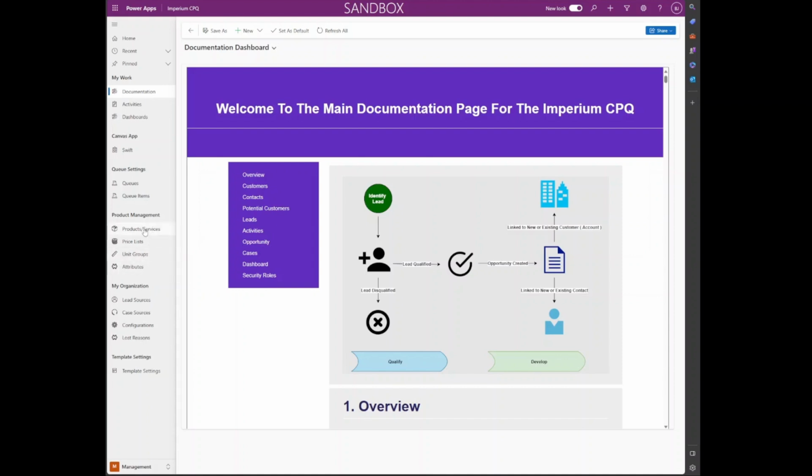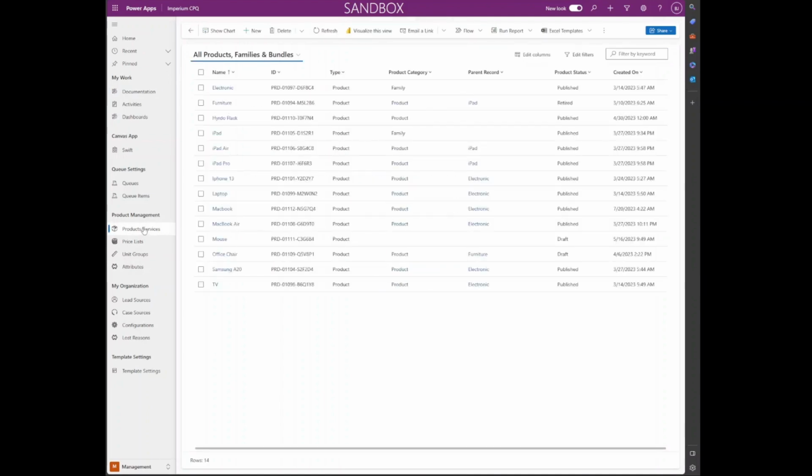Let's go into product and services. So what product and services does is it gives the user the flexibility to create product, enter the relevant details, enter it into a price list so the users can see those products in the system. So let's open up an example and see how this is set up and how it actually functions.